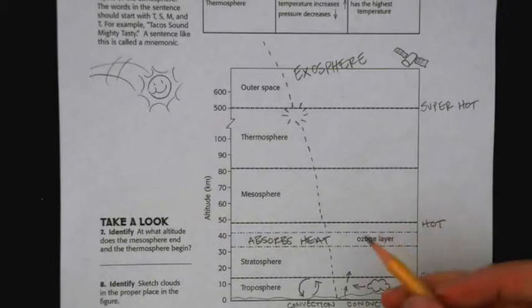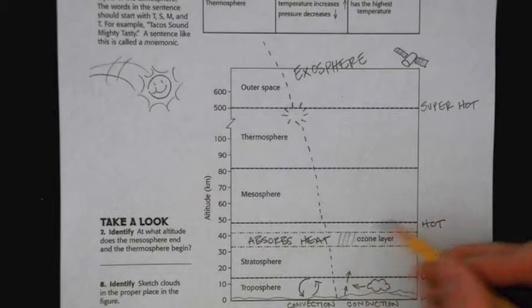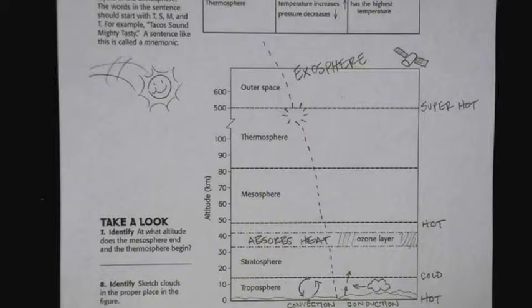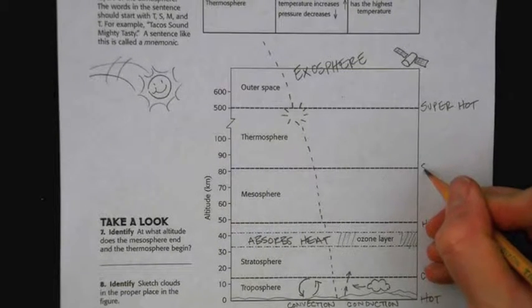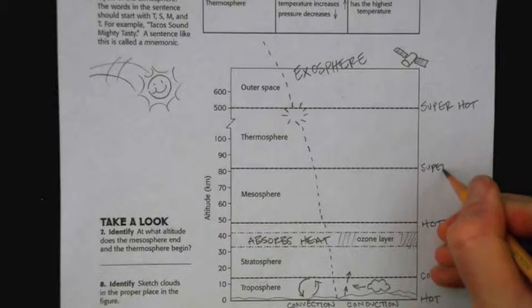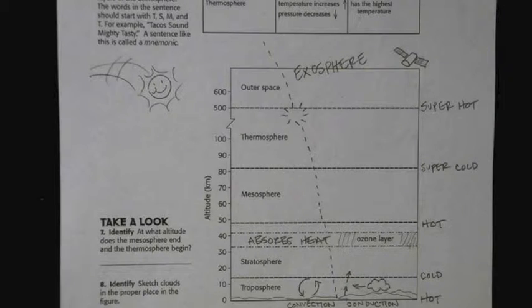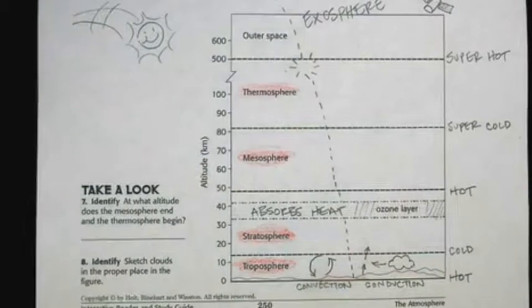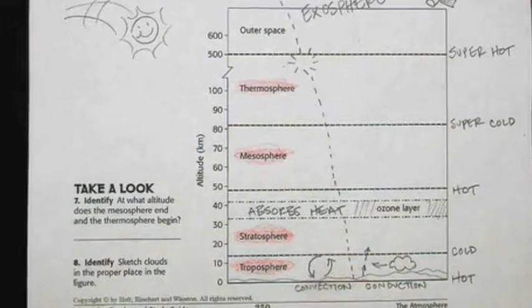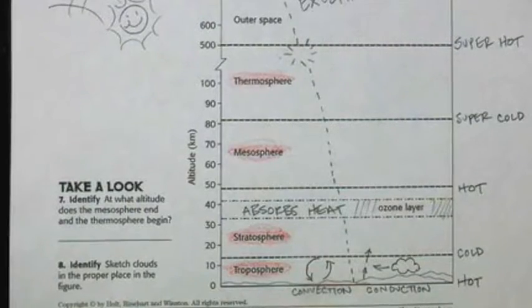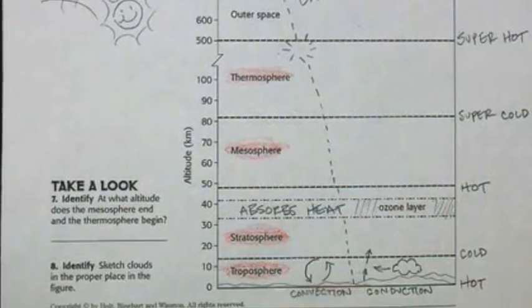Now, some of the heat from the surface of the Earth makes it up through the stratosphere, but whatever heat makes it this far, again, is absorbed by the ozone layer. This has a real double whammy effect on the mesosphere. No radiation from above, no heat from the surface below. It causes the mesosphere to be super cold. Okay, while it's fresh in your mind, get out that red crayon and highlight the answer to our third question. We now know the layers of the atmosphere.